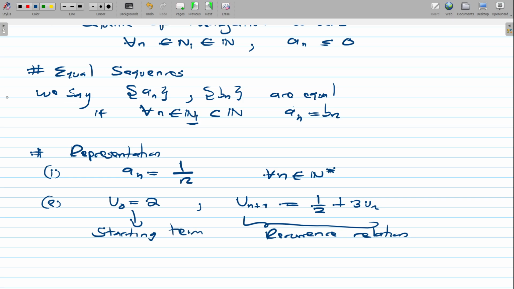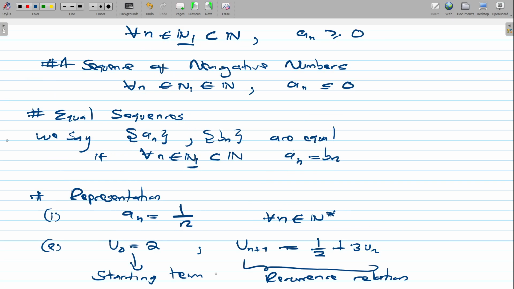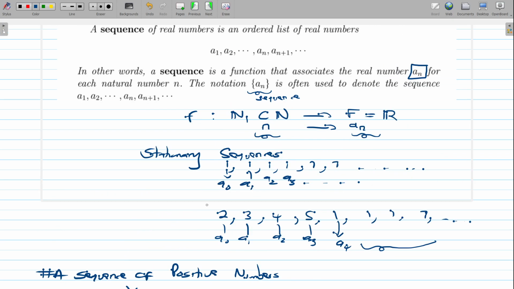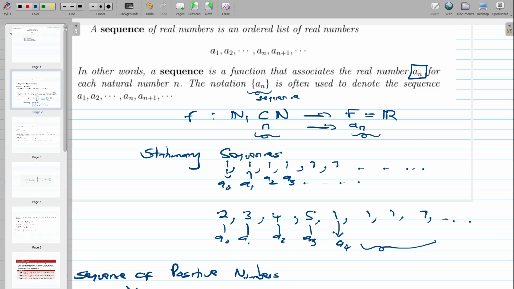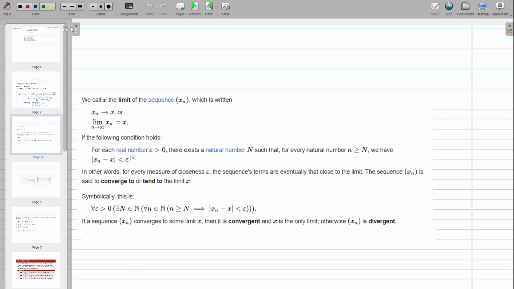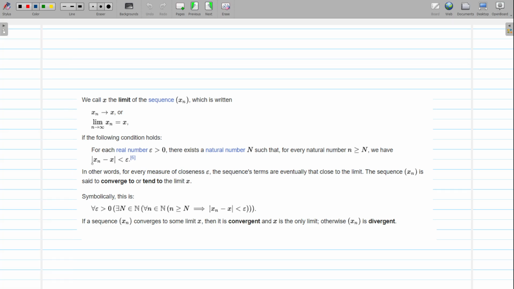Now of course there are many things that we cannot talk about, but for the purpose of this video, these few pieces of information are going to do justice. Now let's first of all define the limit of a sequence. What is the limit of a sequence? So we have this very long definition. Now I'm going to make sure that I explain this very long and scary definition to you in a very simple manner, right?